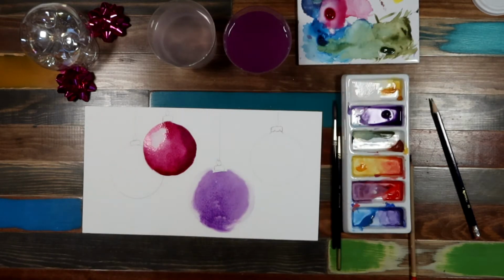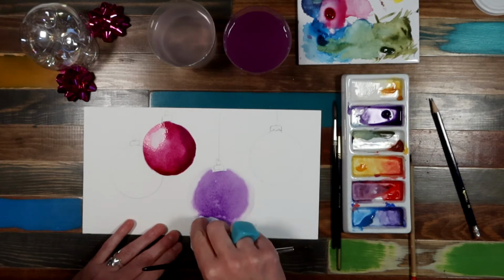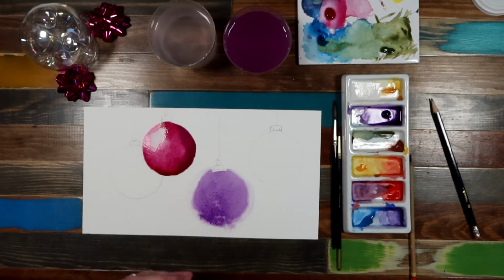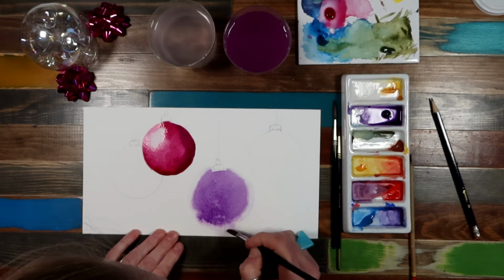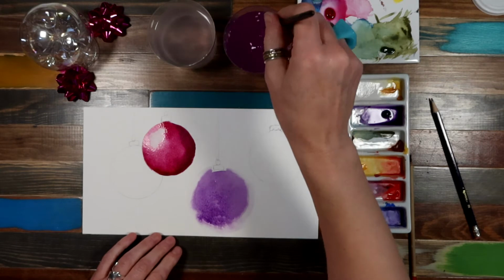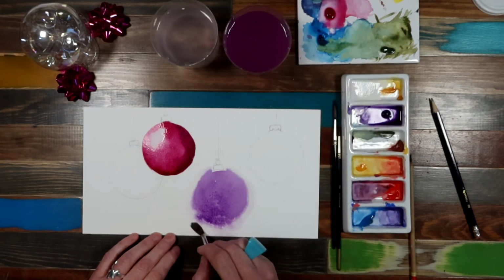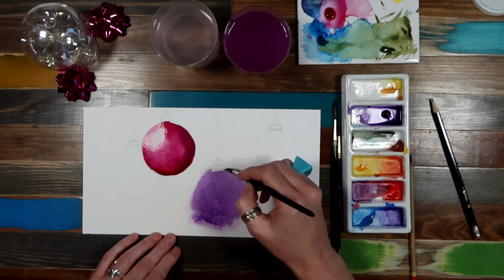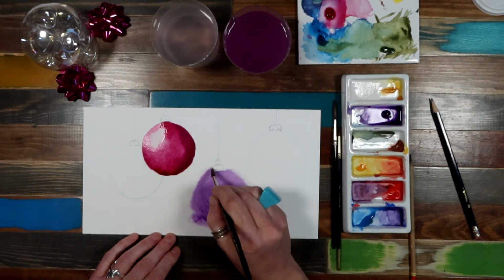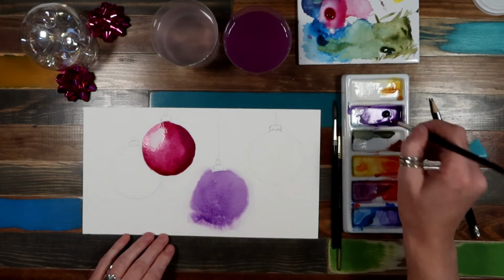Got a lot moving here, more than I wanted, just because the paint was quite wet. So I'm just going to dry that off, but to get that nice flow still, I'm just going to add a little bit of clear water in around the outside of that again to allow that to flow into. Makes sense.